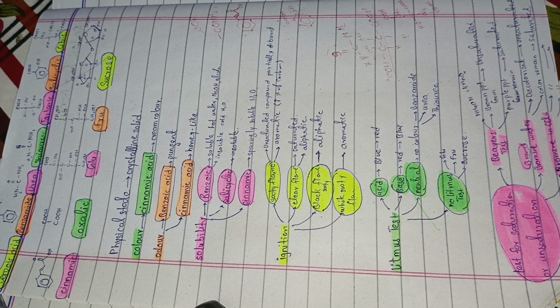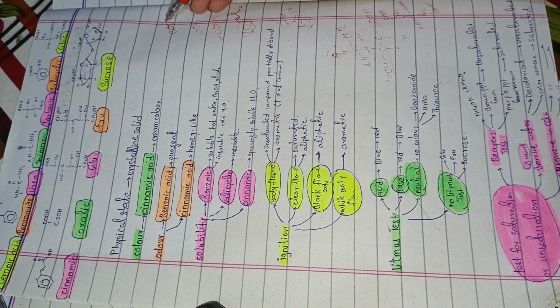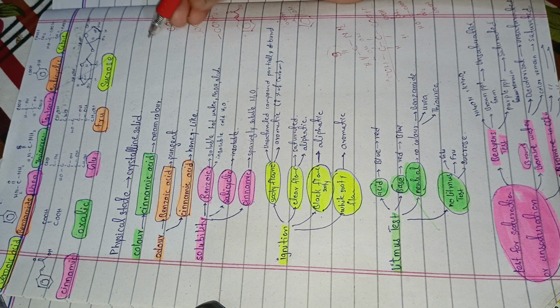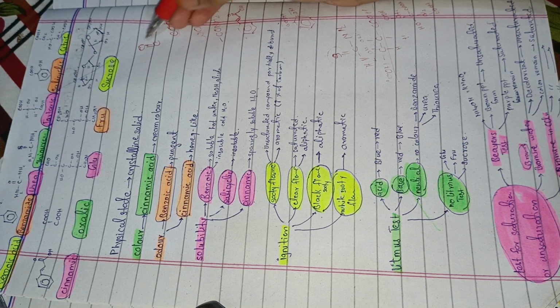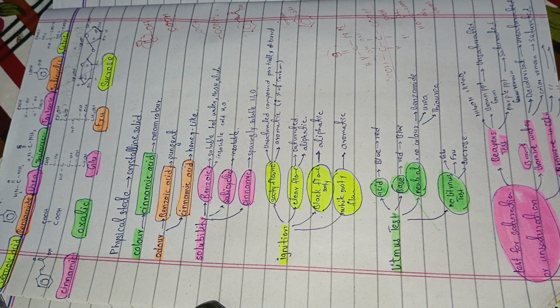Okay, I know the answer, and yes, you have said the right answer. Tartaric acid is also an unsaturated compound. Why? Because in tartaric acid, the COOH group is present. And how is this group formed? If you see, there is C double bond O and OH. There is unsaturation in it. So tartaric acid is also an unsaturated compound.